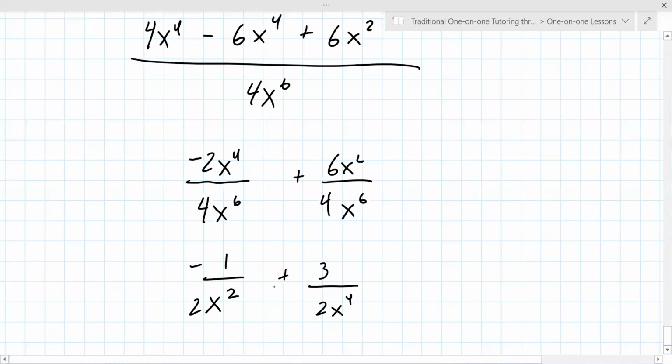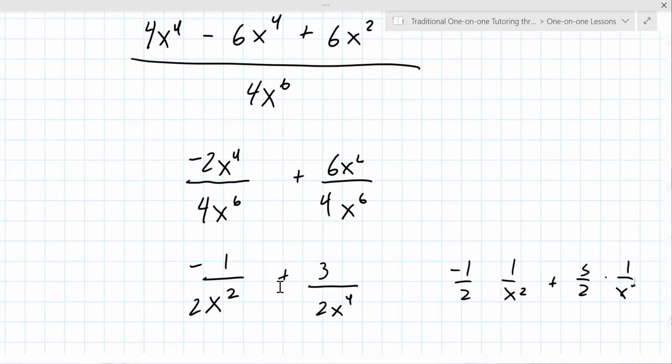I would prefer to see that. There are a lot of ways to write this. You could write negative 1/2 times 1 over x squared plus 3/2 times 1 over x. But I'm saying that you subtracted x to the 6th minus x to the 4th. It's 4 minus 6, but then it's negative 2. So you move it down to the bottom to make it positive. Oh, I see. Okay. I suppose in some weird scenario you could get that. And then you just leave it like that because the bottoms, the exponents, are different.